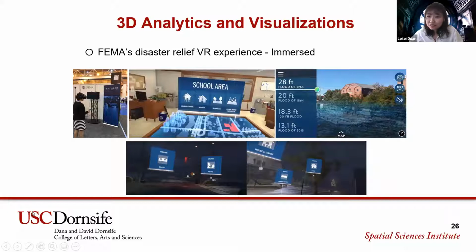And 3D techniques are not only used by the private sector in urban planning, they're also used by big agencies like FEMA. FEMA has published a VR game called Immersed. When FEMA is trying to educate people about what could happen in the future for your community, if a flood hits you, they use these kinds of VR techniques to show people what the scenario will look like and how you can respond.